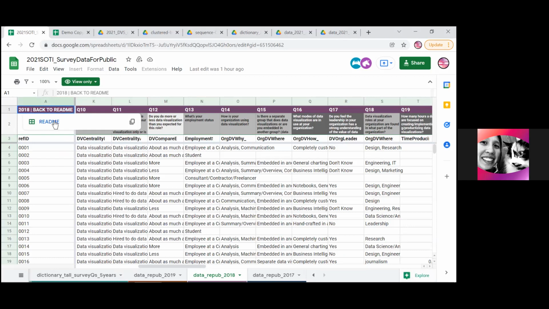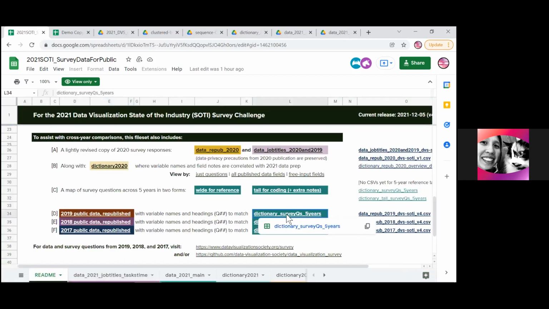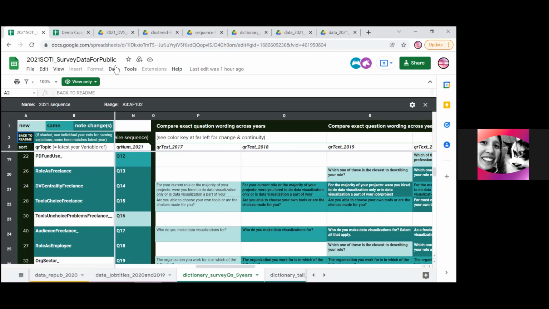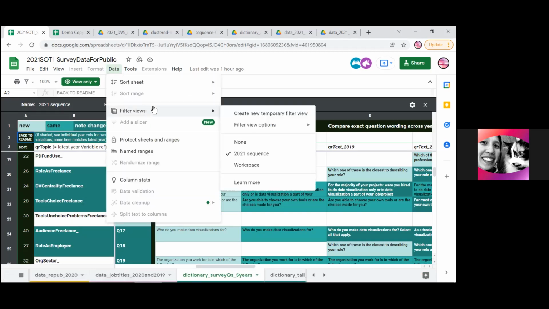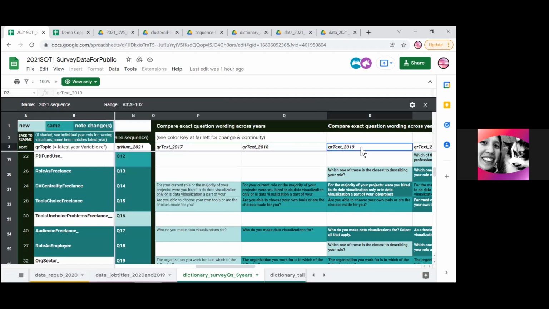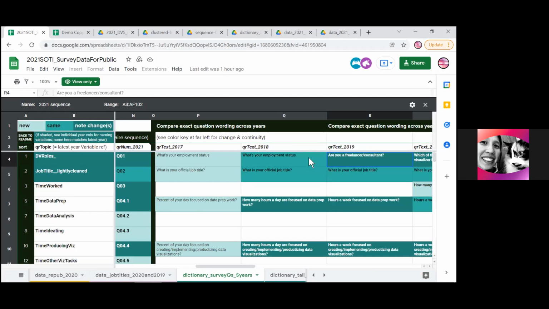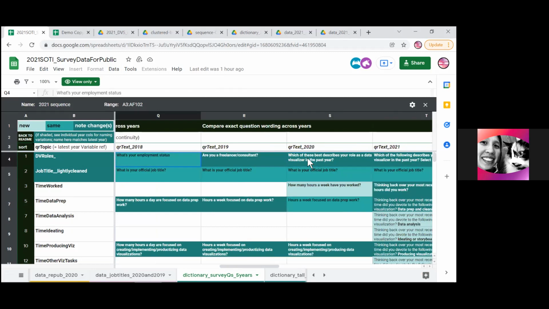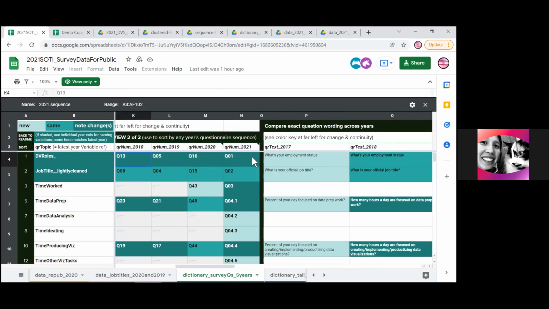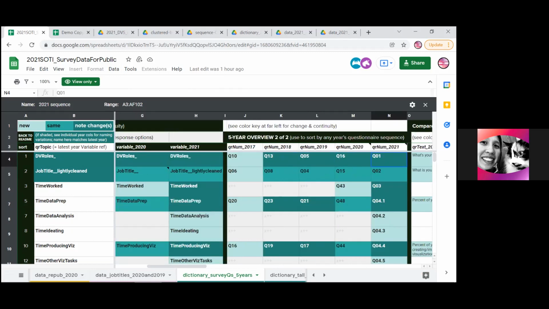However, the variable names are sometimes not exactly the same for reasons that are shown in this 5 year survey table. And this 5 year table is your best resource if you want to compare this year's data with anything prior to 2020. You definitely want to look at this table. And this table, you'll notice I have it already open to the 2021 sequence. So assuming you looked at the 2021 data, you picked a couple topics that were interesting to you. And Amy and I said maybe it would be, how much do you charge as a freelancer? So you notice that question one was the one in 2021 that asked about freelance.